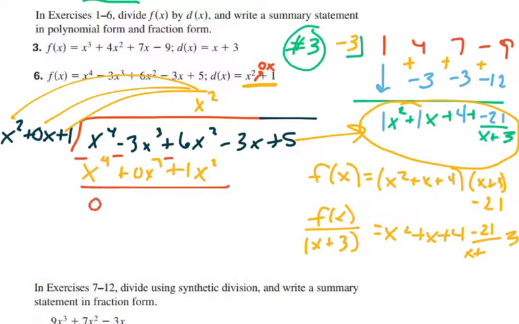Then we're going to go ahead and subtract each of these pieces. So we'll get 0, which is what we want. The next piece is going to leave us with negative 3x cubed, take away nothing. And then the last one is going to be 6 minus 1, so negative 7x squared. Then we bring down our next piece because we do need a trinomial since we are dividing by a trinomial.